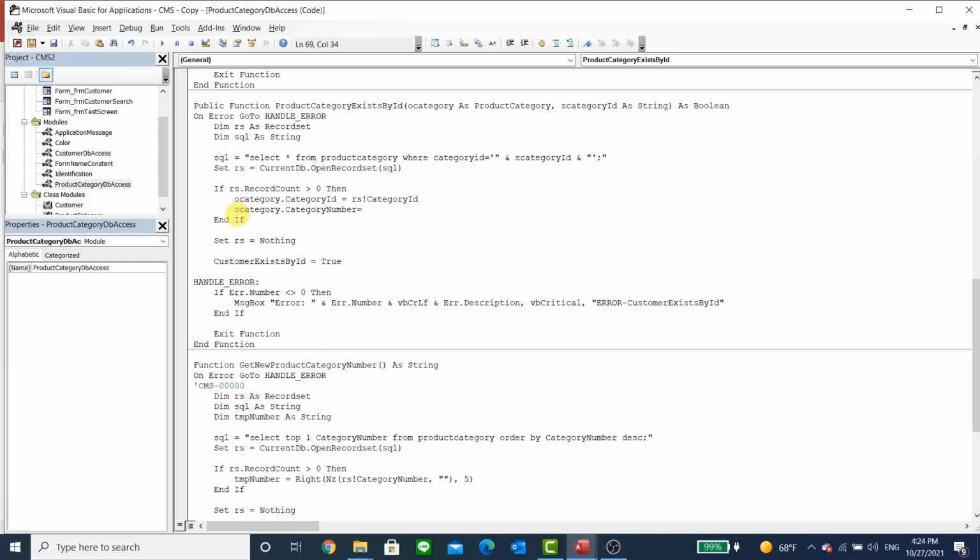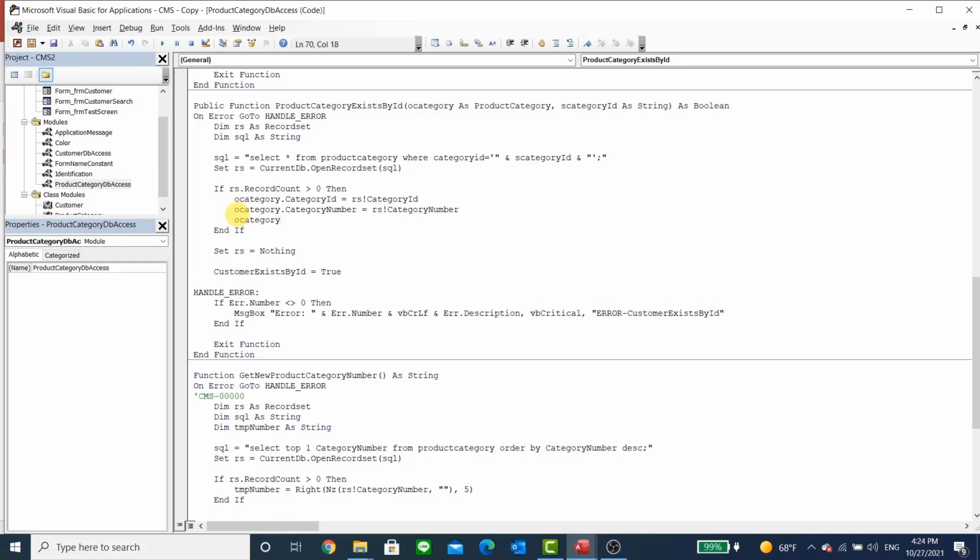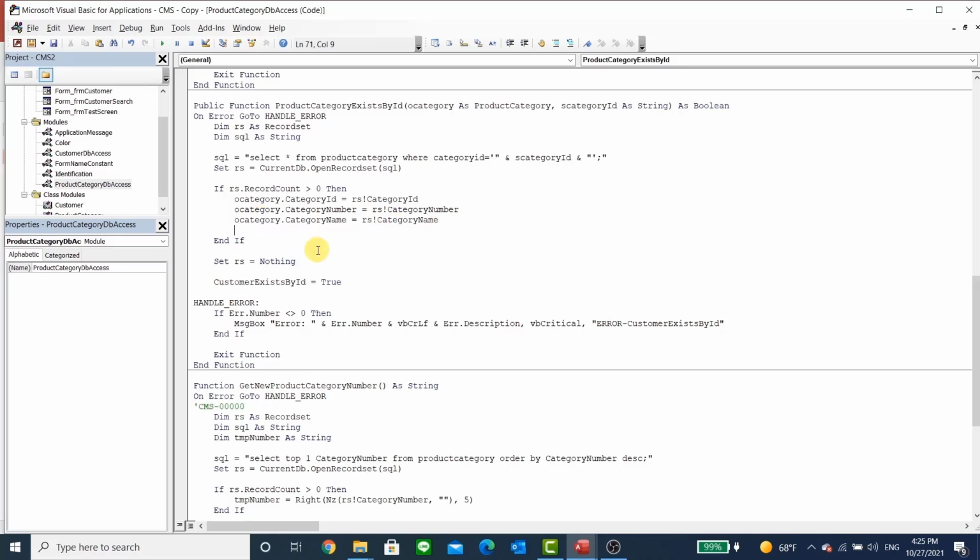Category number, name. Notice this, if I hit enter, this guy's going to be capital C, capital N. That's pretty smart. That means we spelled it right.